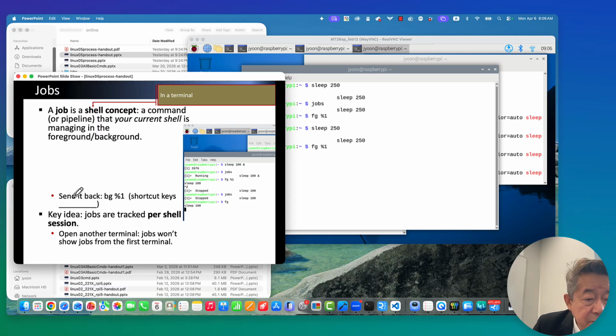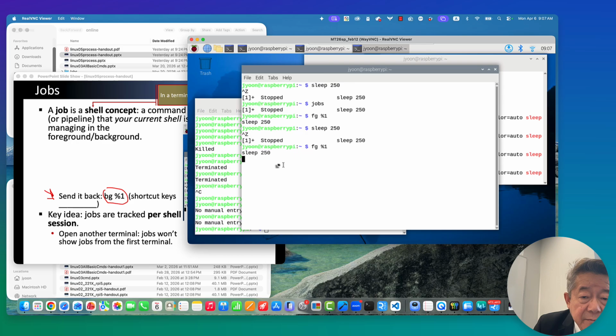So if you want to, there's a question I ask here. Send the job back to the background. Then the command is bg, right? bg. But if you are here, there's no prompt, right? There's no prompt, so you cannot do any command of this.